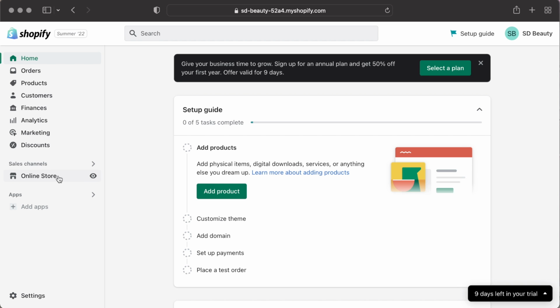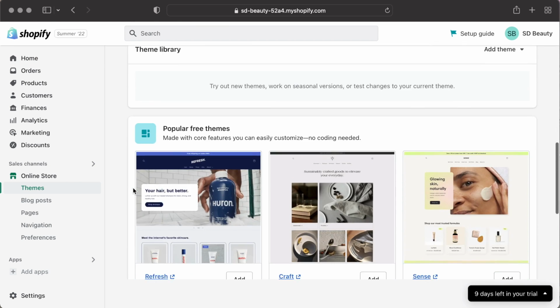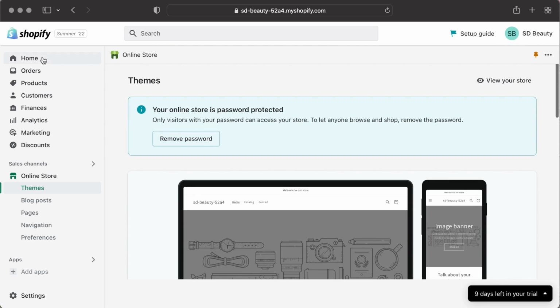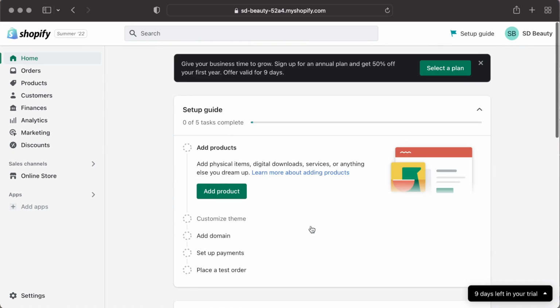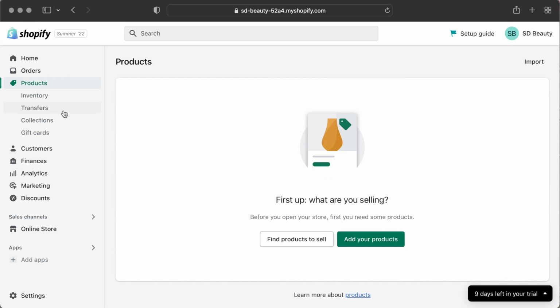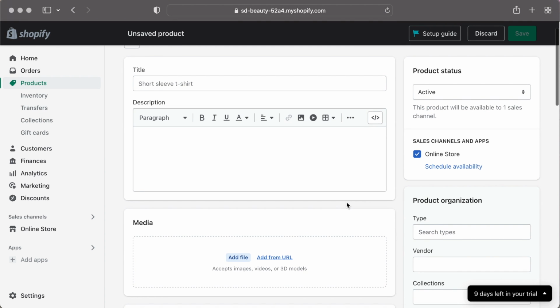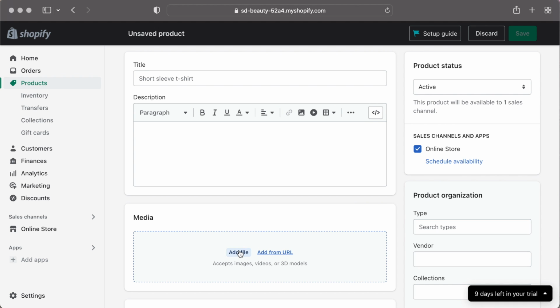So on the home screen, which is basically like your admin page, it's where you'll be able to access everything that you need for your business as far as customer information, products, inventory, orders, finances, analytics, marketing emails, discount codes, all that good stuff. But before we can start making a website, we have to add our products because that just makes it a lot easier whenever you're setting up a store so you can visually see what it's going to look like.